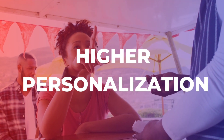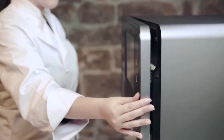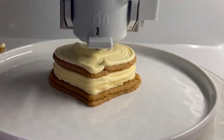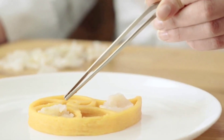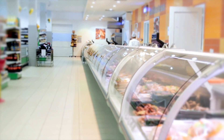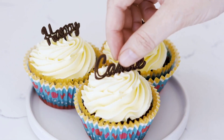Higher personalization — foodies, listen up. Are you prepared for a revolution in dietary customization? Thanks to 3D printing, that dream is becoming a reality. 3D printing and food innovation changes the world, where customers expect higher levels of customization and personalization. With the use of this technology, companies may produce food items that meet the dietary requirements and taste preferences of their individual clients. This degree of customization cannot be achieved with more conventional production processes. Imagine a world where you can walk into a store and have personalized chocolates or candies made with your name or initials molded into them on the spot.